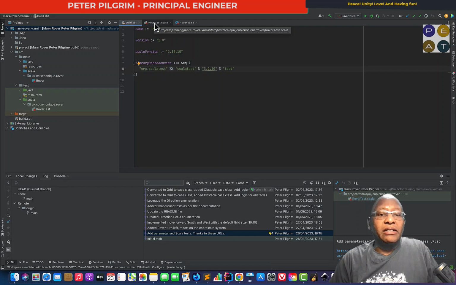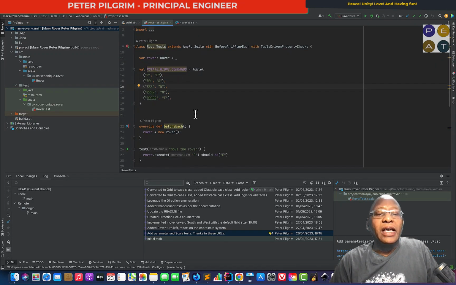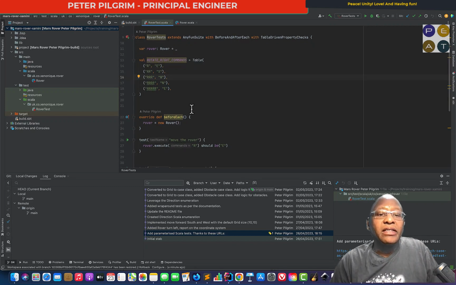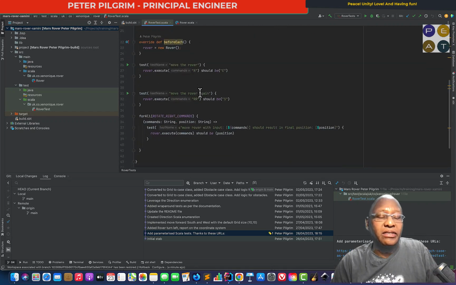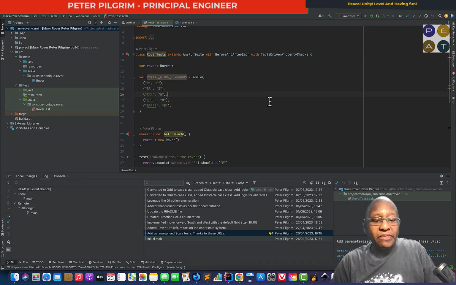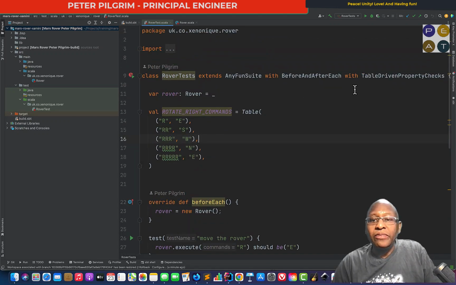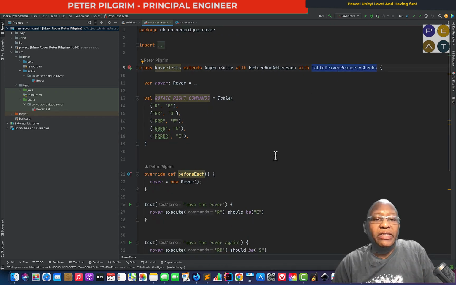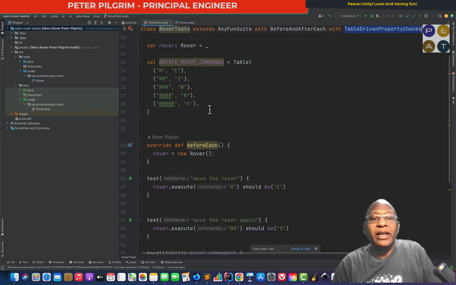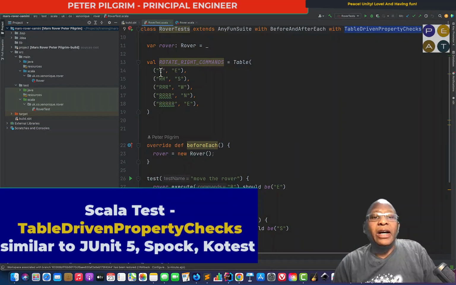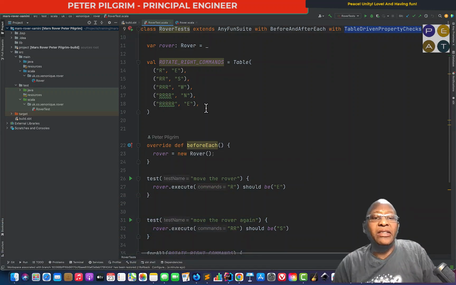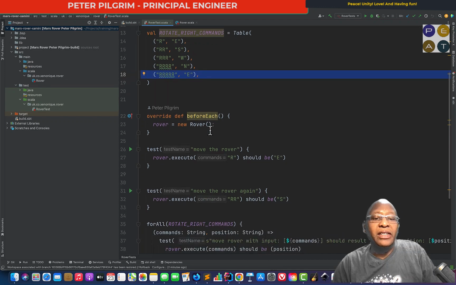Okay, now, there is a problem with this original implementation. That is that there's lots of repeats. And we can use parameterized tests in ScalaTest as well. And this is what I've done here. Let me zoom in to just show you what parameterized tests are behind this window for now. So I've got a table. What I have to do is include table-driven property checks from ScalaTest. And therefore I can start to write a table or tabular data where the first column is the command, and then I've got the expectation, which is the direction the robot is facing. As you can see, if I rotate right once, the expected result is east here. And if I rotate right five times, I should get back to east.